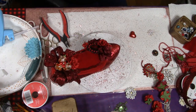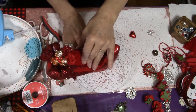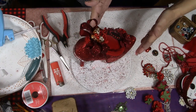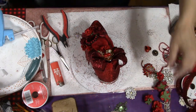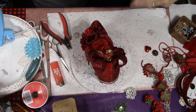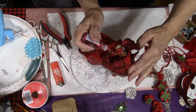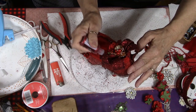Okay. That, and then I had something else I was going to do. Now I forgot. Uh-oh. What was I going to do? I know. We need to get our stickles out, and we need to add those to our flowers because they need it. They need stickles. Okay, so let's get some stickles on here, and then I will let you guys see how beautiful this whole thing is. We'll do a little modeling show.